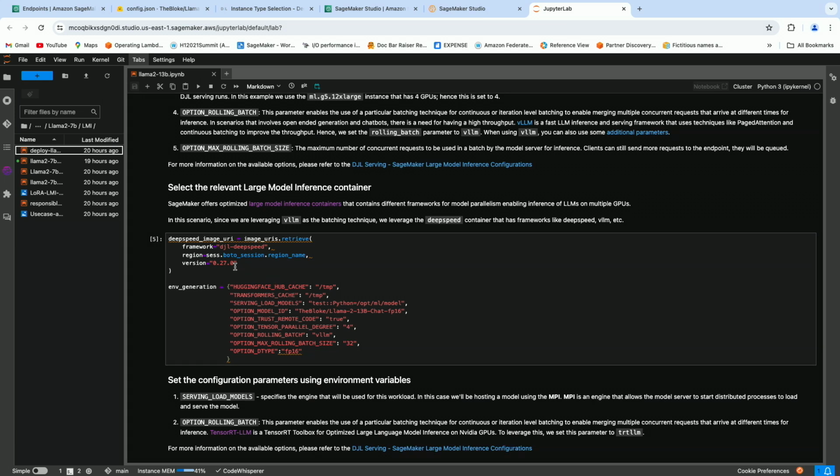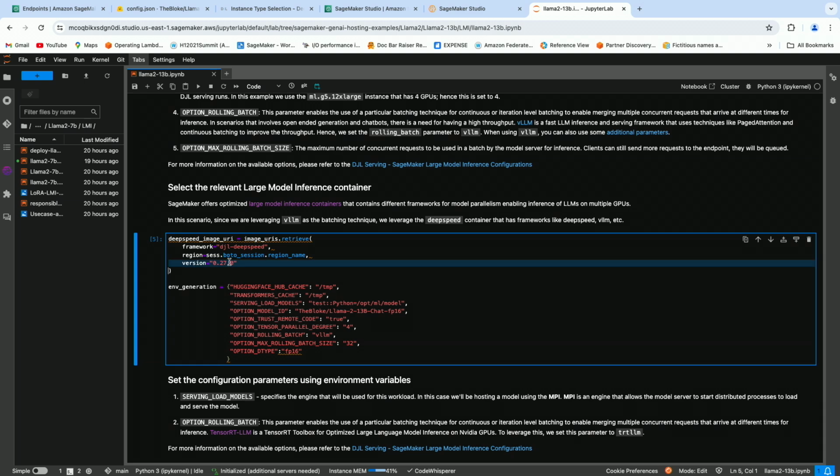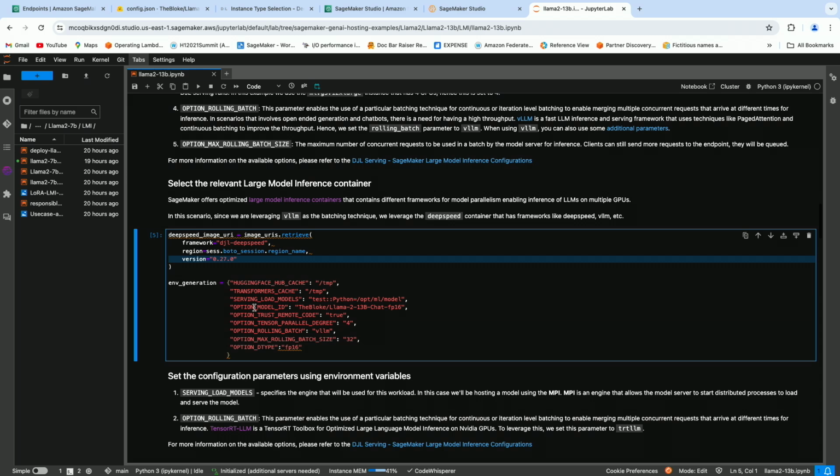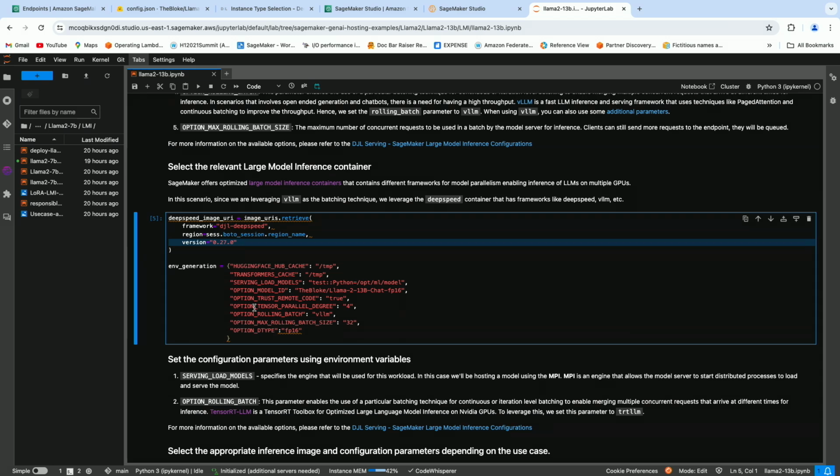You can see here the version is the latest version that we just released, which is 0.27. And you can configure a lot of performance tunables, including the backend, which in this case we are going to use as vLLM. You can configure all of these parameters as part of the environment variables.